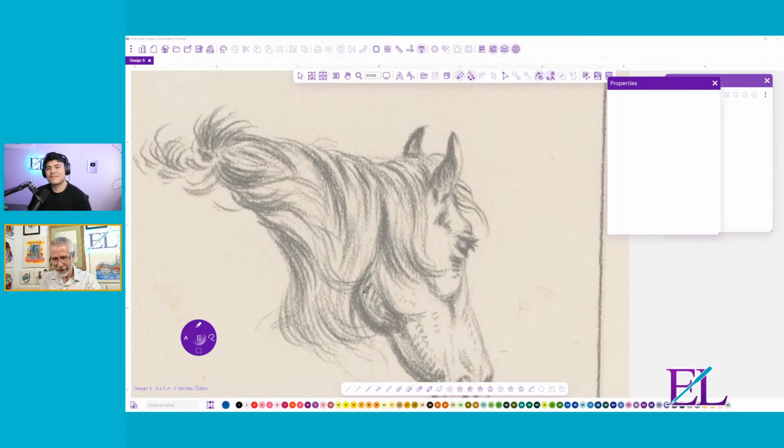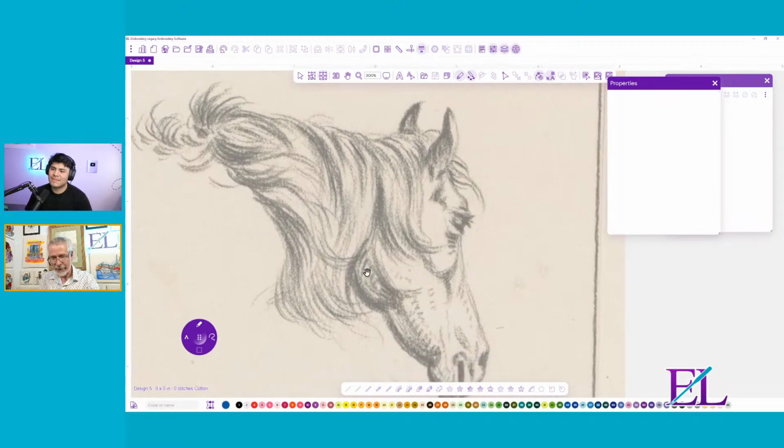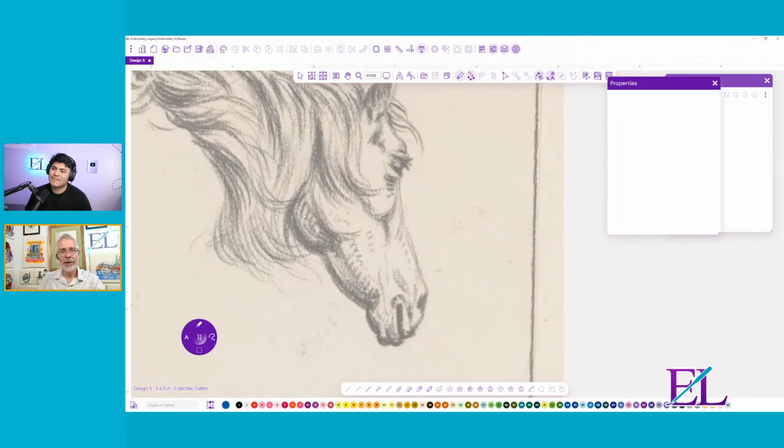Ken and I do realize that we're both different as far as our digitizing style goes. And he does stuff that I can't do, and I do stuff that maybe, well, I think you could do anything, Ken. But anyways, no, we both have our strengths, John, for sure. And you know what's okay.